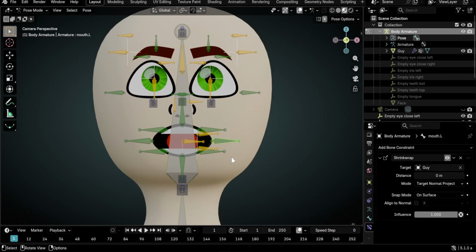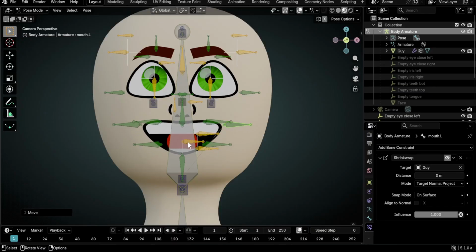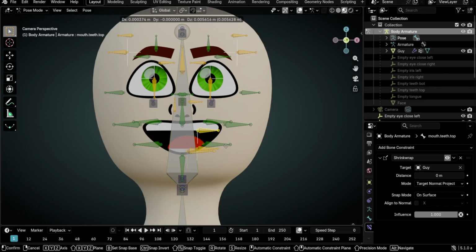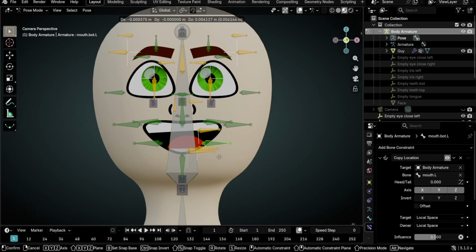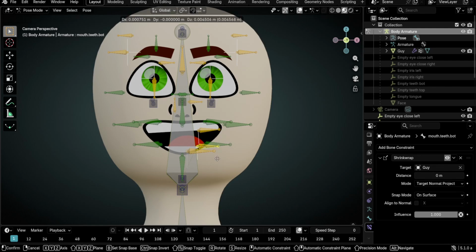And then the mouth, the constraints for these 4 bones are working. The tongue, we can get it down. We can increase the size with S, maybe move it to one side. Push these teeth a little up, maybe R and rotate like this. And then these, no, this one. This is for the teeth, so up like this.